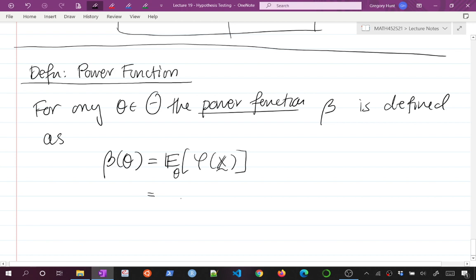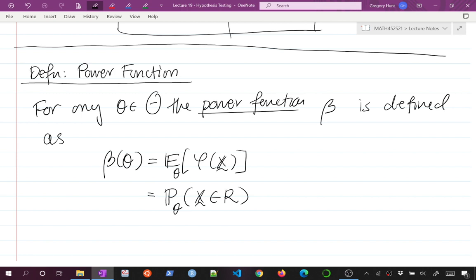And of course, we know that this is equal to the probability that I reject my null hypothesis. I'm going to put a little theta here just to remind us that this probability depends on what the true value of theta is. So one thing versus another thing, this will change.